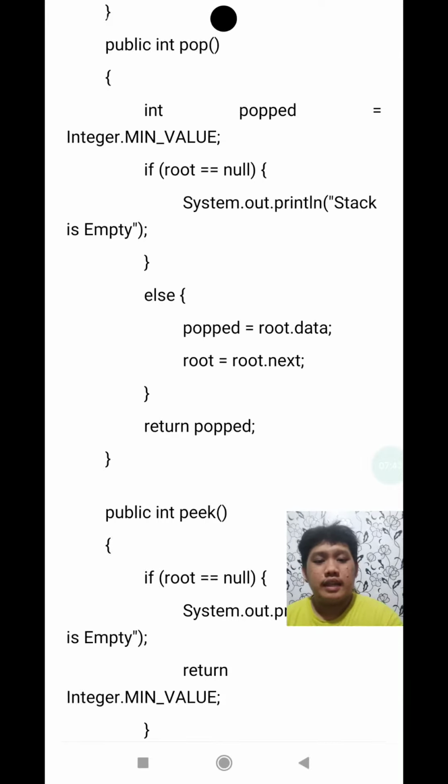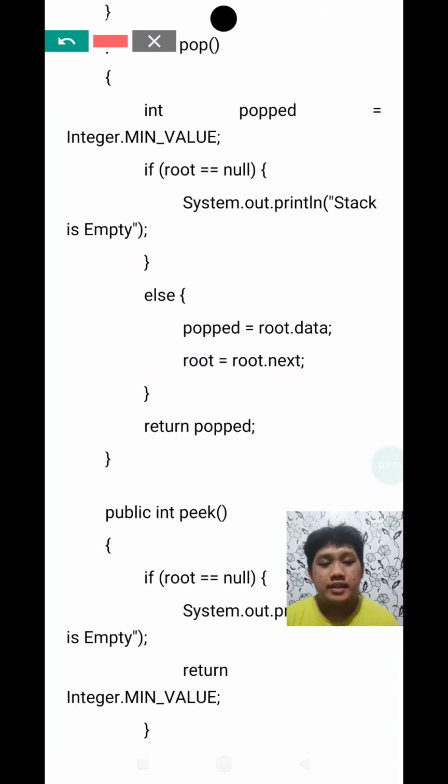This root.data calls out the topmost element or value of our stack, which is 30. So our 30 value will be popped, and root is equal to root.next.